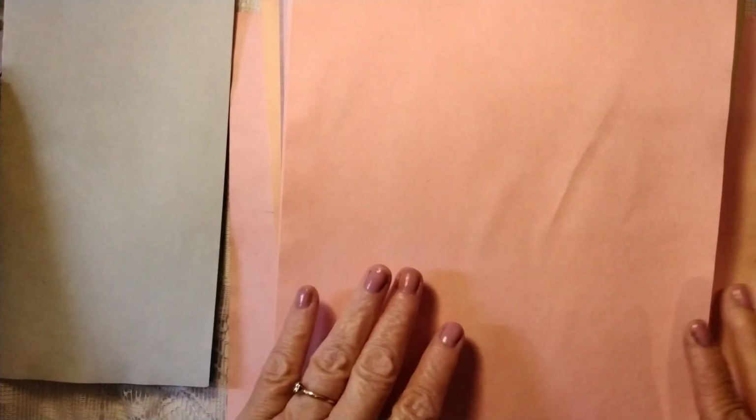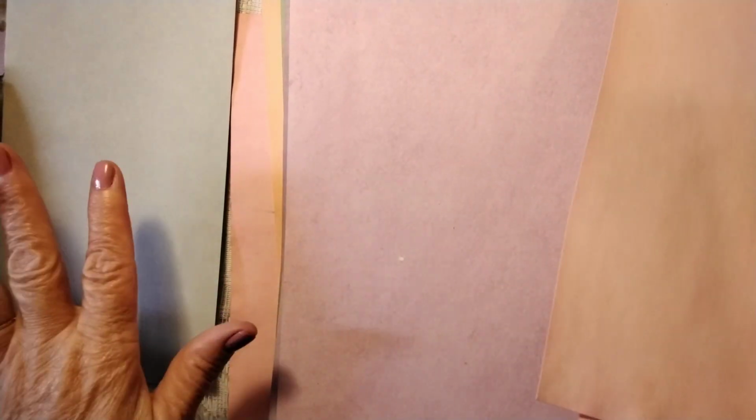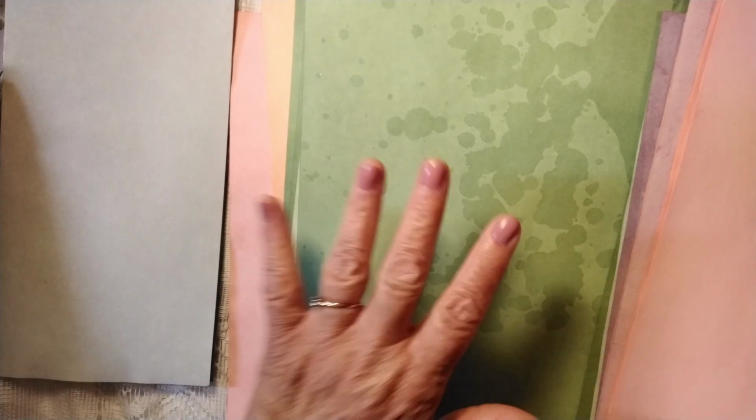And so these will be good for people who do journals, because you can do the plain paper or you can do the cardstock, you know. And this one, I let it drip. I put this down onto the dye, and I had another one dripping, and it dripped on there. And so you got the darker with the lighter.